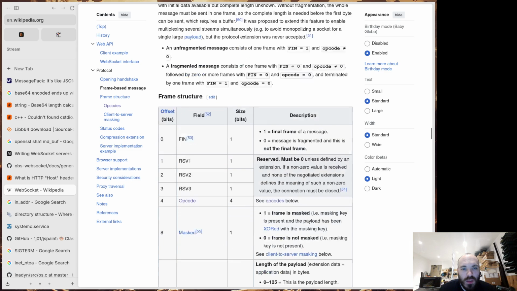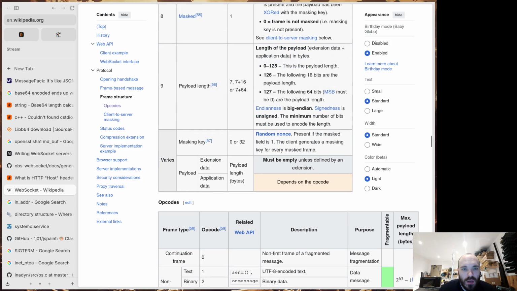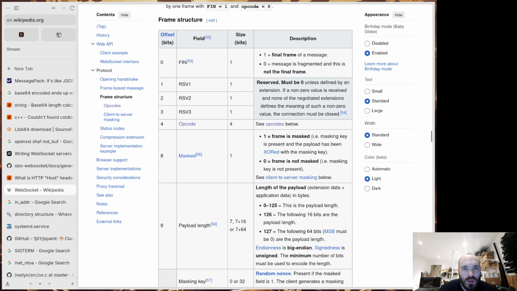There's fragmented and unfragmented, and then I've got payload length somewhere, and then something that varies, and then the payload. So I want to see what's all the way up here. So 0 or 32. So it is going to be quite changing, I guess.